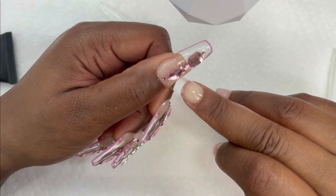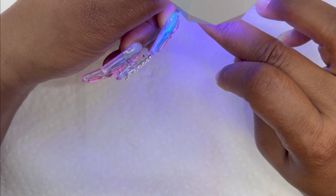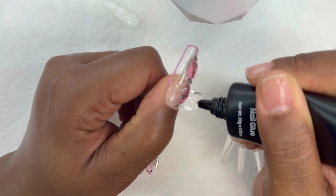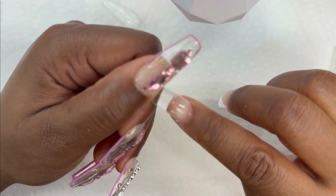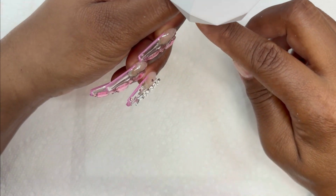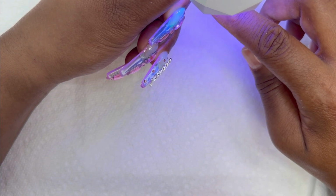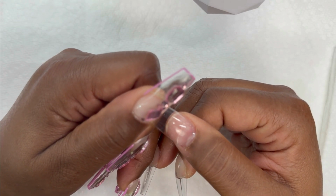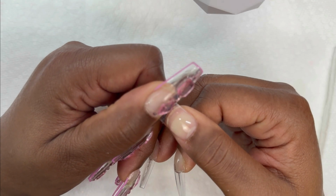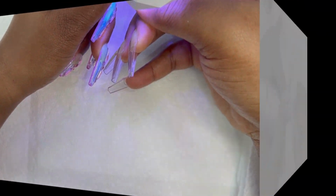And you guys, I left this in real time so you can see how easy it really is. I'm doing this with my non-dominant hand, putting these on with my left hand. And I'm not left-handed, I'm right-handed. And it was so easy. You just gotta take your time and know that it's okay if you do have some spillage. The biggest thing is you don't want to get any air bubbles in there.